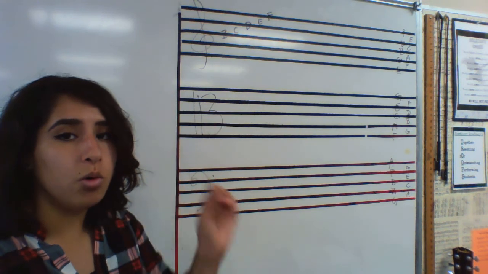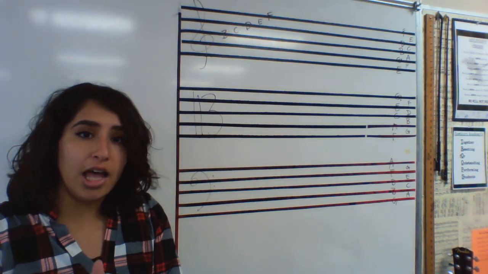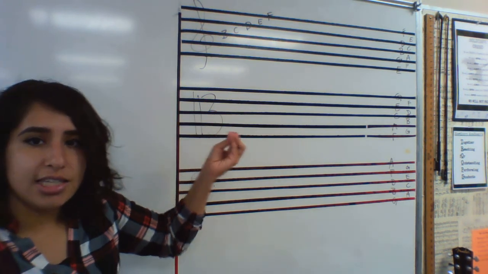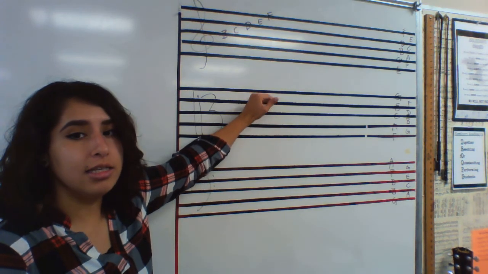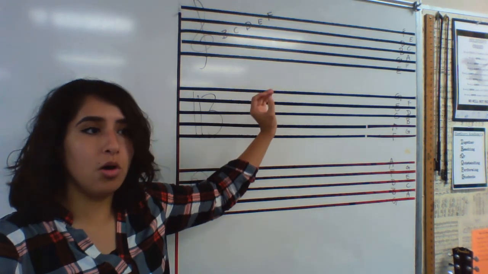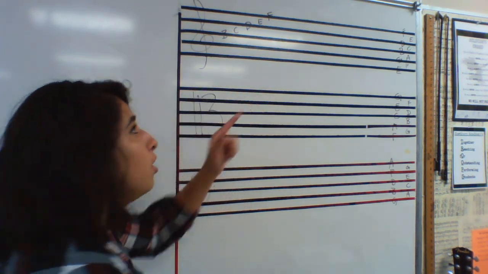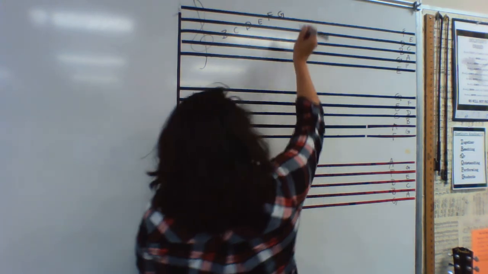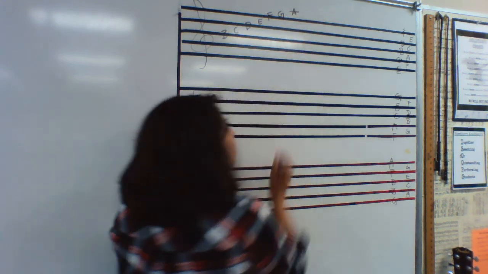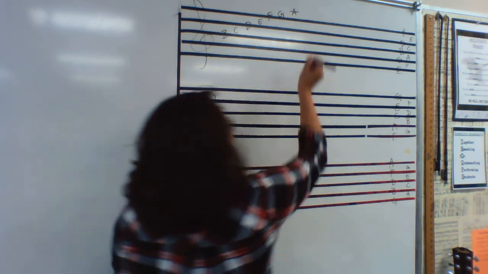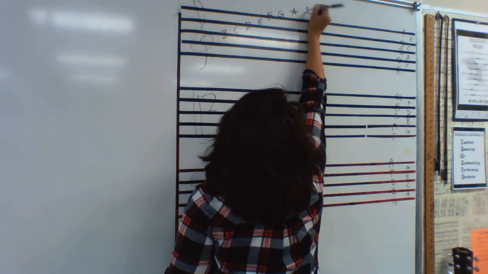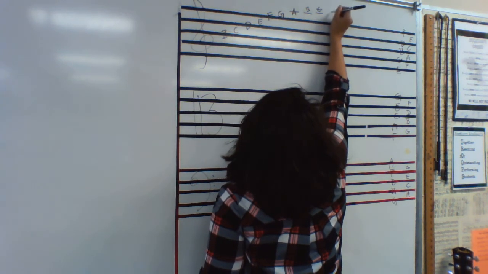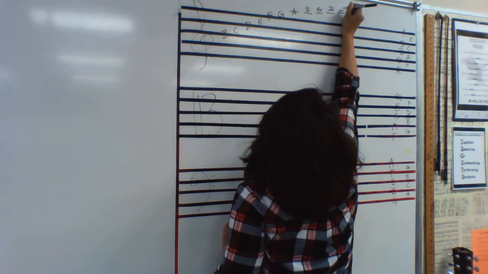Now we're going to keep going, and what we're going to add is what we call ledger lines, L-E-D-G-E-R, ledger lines. They are essentially us adding extra little staff lines, but little itty bitty teeny tiny ones, so that we know exactly where we are in pitch. So the next letter after F is G, and that sits right on top of the staff. And then we draw our first ledger line, and there is A. We draw that same ledger line because we want to be on the space above it, and there is B for bacon. Now we keep going and we need to add another ledger line, C, D.